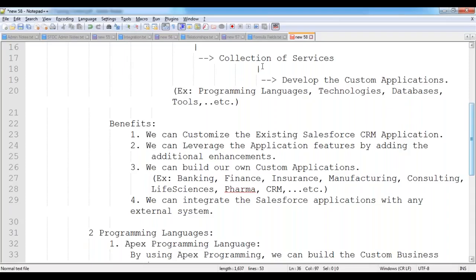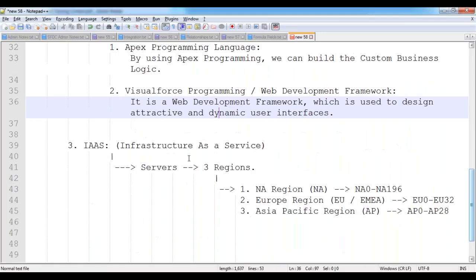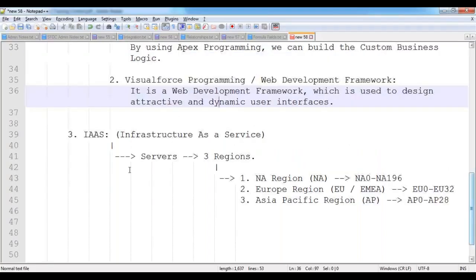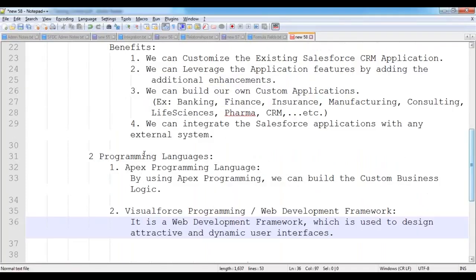There we are going to cover REST API and SOAP API concepts also, in detail with some practical real-time use cases. These are the various features we are going to cover as part of the Force platform, that means as part of development. This is the overview of the development course, why we are going to use it, and the various benefits of this development.